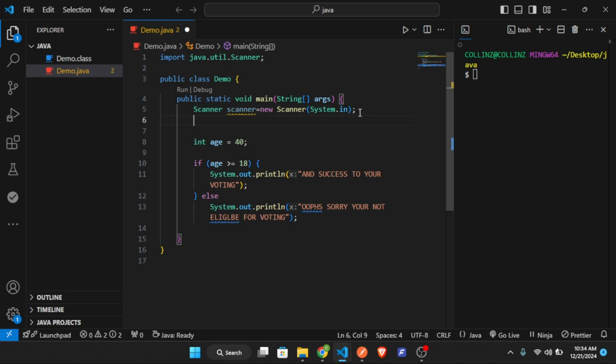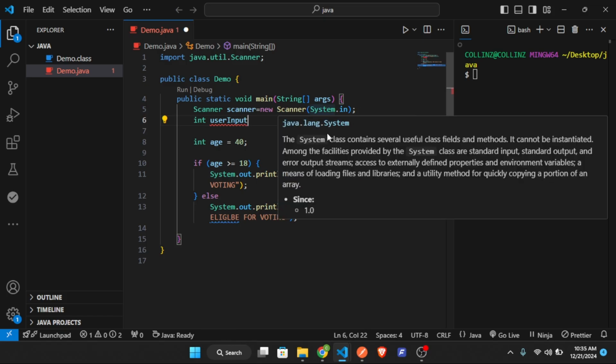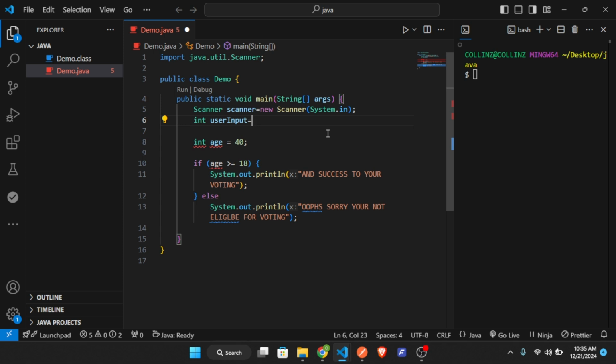After making our new instance, I'll come here and say int userInput. I want to use this instance that I've created. And again, don't worry about the instances, I'll come to them later. I just brought this in at an earlier stage because we want to test our conditional statements. We want to get data from the actual user without inputting it directly.